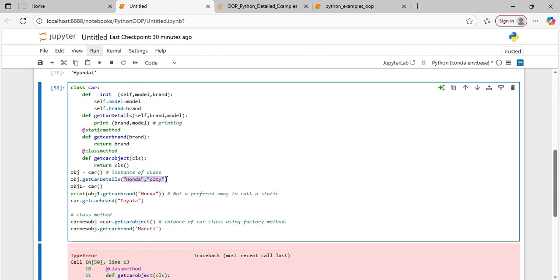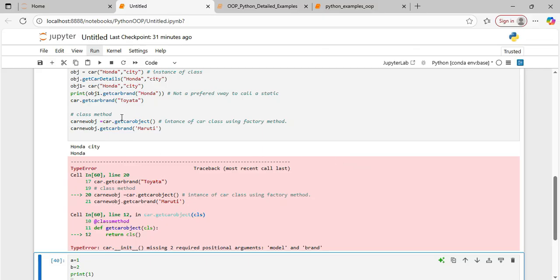Suppose I pass these two values here, and the same way I need to pass them there. Now I should not get the error related to object initialization.